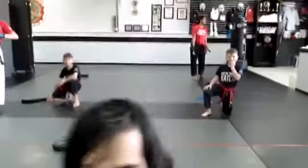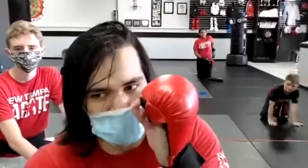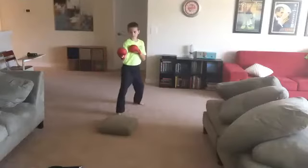And I want to spotlight a couple people here. So I've seen videos from Mason and Blaze. So Mason and Blaze, I want you guys to demonstrate your hop over hook kick before we practice it, okay? So let's see who wants to go first. How about, okay, Mason put his hand up. Mason, let's see it. I've got to spotlight Mason here, and this is the kick challenge for that new sword.